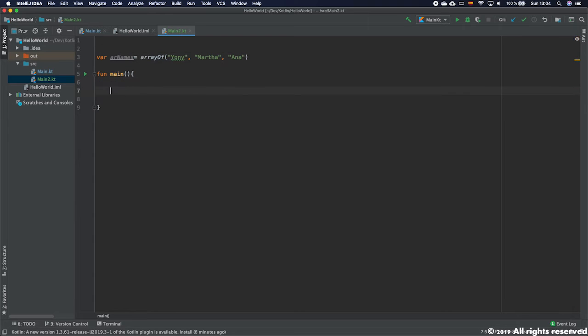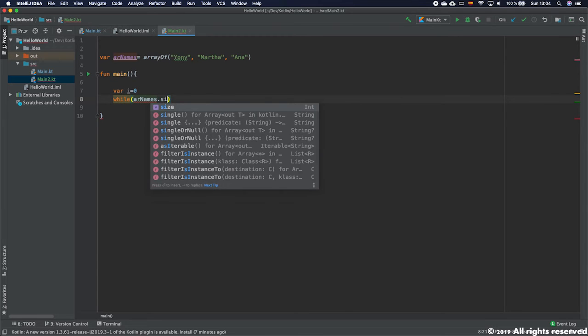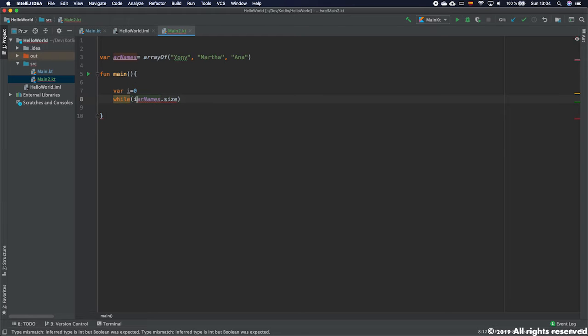Okay, specifically, let's just print the elements in the array. If I want to go one by one in an array, we have to do a repetitive process. We always have to use a loop, and loops are either with while or with for, which we will see today. So var i equals 0 is for a while, and we can say that while i is smaller than the size of our names array, remembering that the size equals 3 because we have 3 elements here.